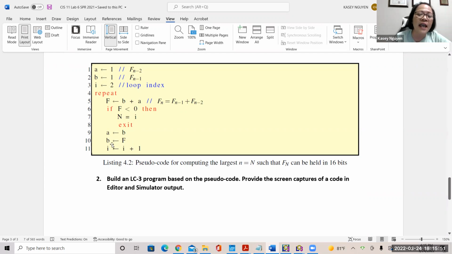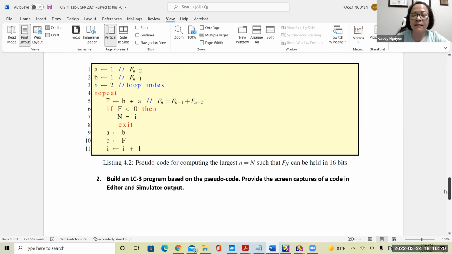Okay. And as we proceed in the sequence, our index is going to be index plus 1 because it's the next value up in that group of numbers. So your I plus 1 is going to be the index. Okay. So that is already given to us. So this is why we can implement what is suggested here in our LC-3 program.